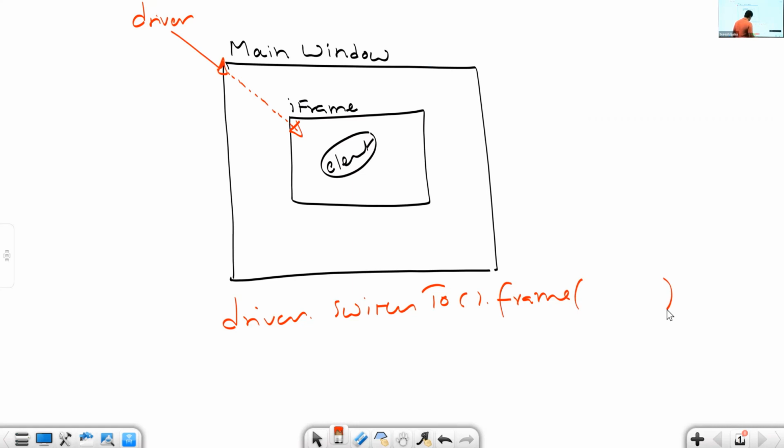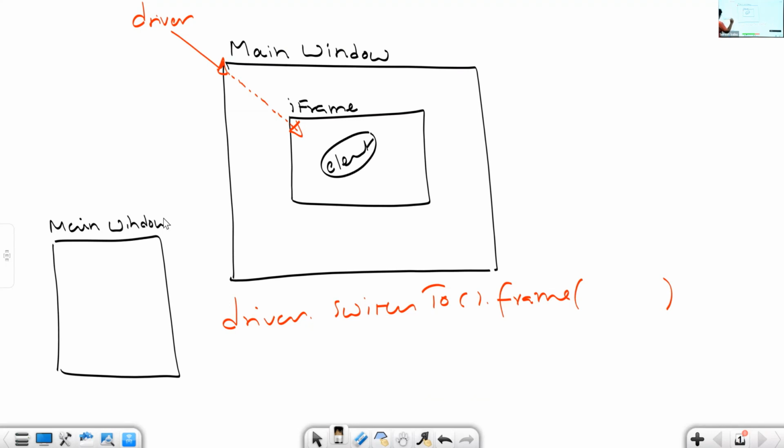Listen, this topic is how to handle the frames. Supposing this is my main window. Is there any rule that only one frame should be there? If you open youtube.com, there will be multiple frames. One window may have multiple frames. Let's say there are about four inner HTML windows inside a main window, meaning there are four frames. Its index is 0, 1, 2, 3, from the top of the page, in the order from the beginning.